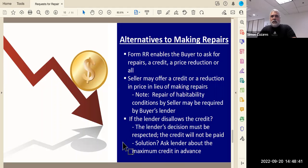of these certain conditions by the seller may be required by the buyer's lender, right? So again, if the house is ready to collapse, right, FHA VA loans will probably not lend on this because of the condition of the home. But cash deals and obviously conventionals with a substantial down payment, the lender may not see that as a risk. And more so, what is the buyer planning to do, right? They're probably planning to redo, tear down, and rebuild or new construction. So there's many variables in how you can approach this.